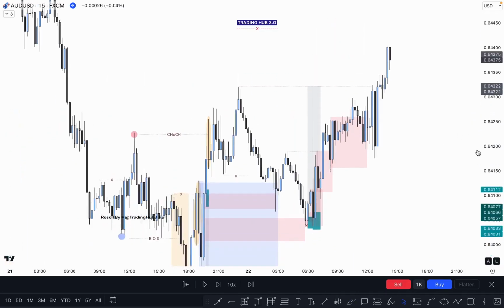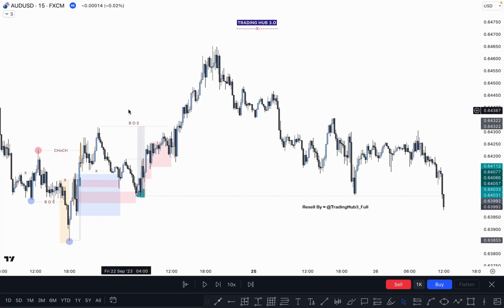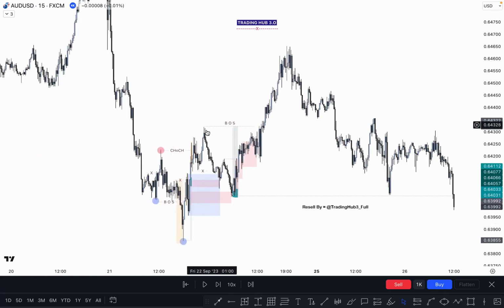Okay, so this is the process to take entry based on a single candle order block, based on order flow in a higher time frame and lower time frame. Now I'm going to show you based on the lower time frame, like based on order block and unmitigated shadow. So now you can see the market was bullish and now again turned bearish right here because the market went up.